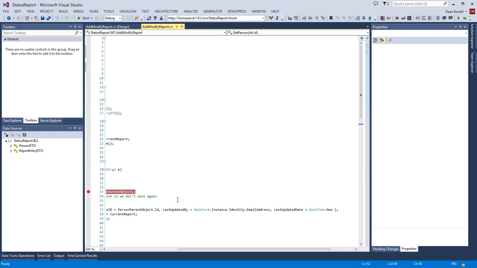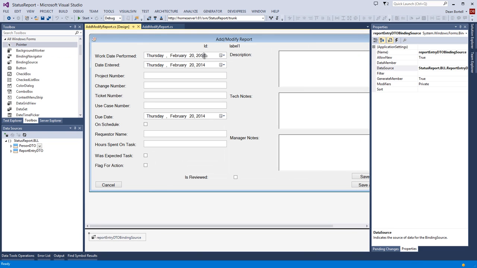So hopefully this video helps you out. It is short. There's not much to it. That's the add modify report. I do reserve the right to make modifications to it, because I may look at it and go, I want to try something different. I've thought about adding a grid or something to the top of it, but for all intents and purposes, I think it does what it needs to do. The tab order's right. It's really fast to go through here and do what you need to do.